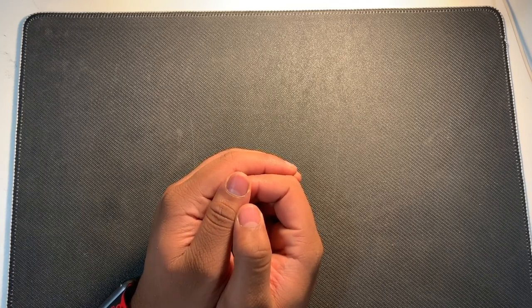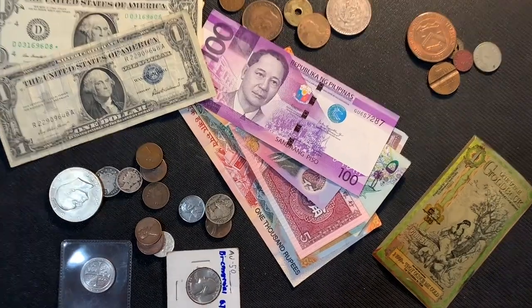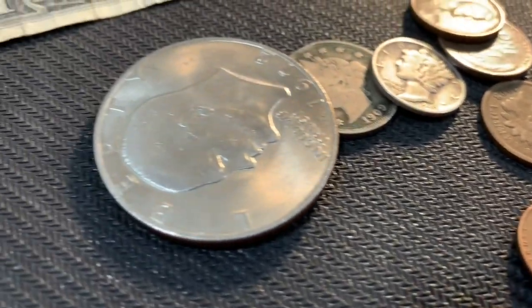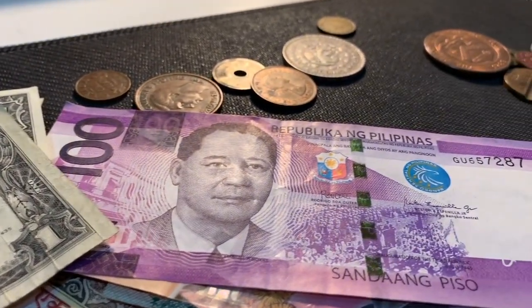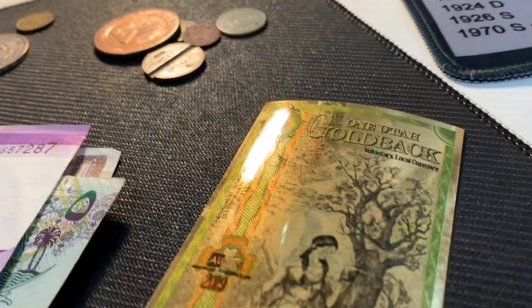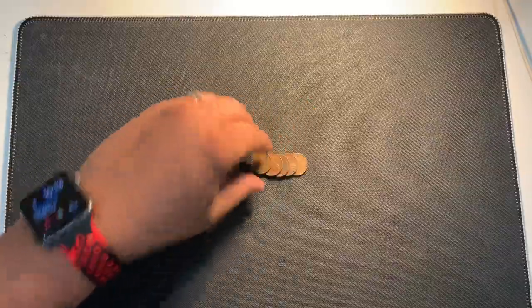I'm going to show you how any beginner numismatist can put together a large collection with a variety for just $20. What I have right in front of you is a snapshot of what we'll be talking about today, and all these coins and bills you see here can be yours for just $20, even some 24 karat gold bullion.